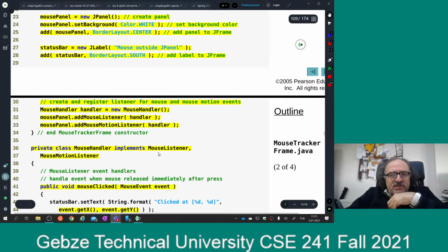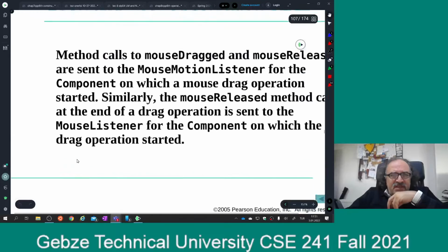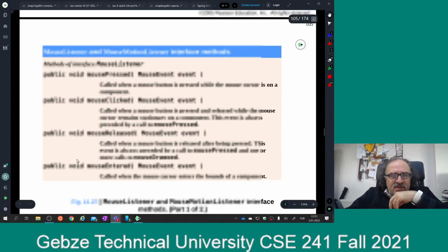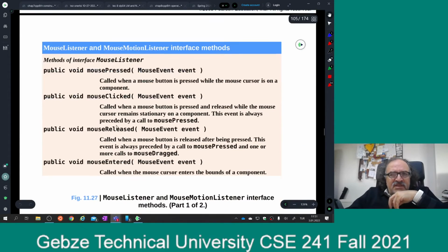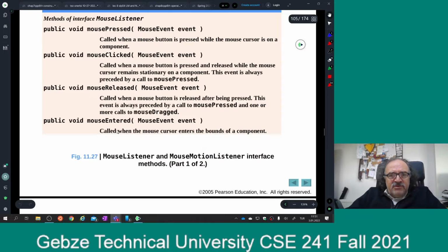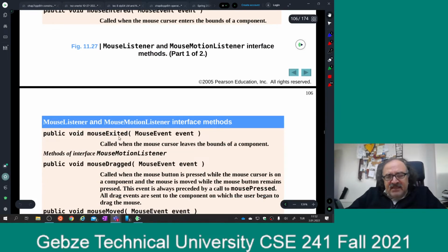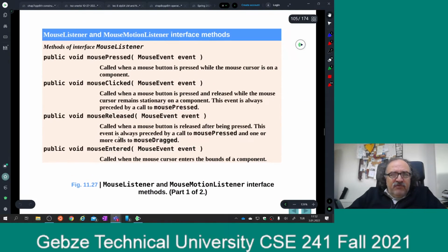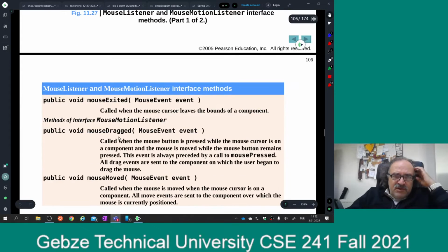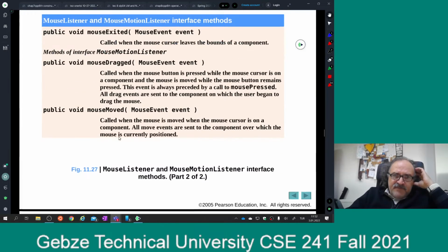Let's look at the mouse listener and mouse motion listener. I think it was documented here. This is mouse listener. The mouse listener includes these methods: mouse pressed, mouse clicked, mouse released, mouse entered, mouse exited. That's 5 methods. Also the mouse motion listener has mouse dragged and mouse moved.